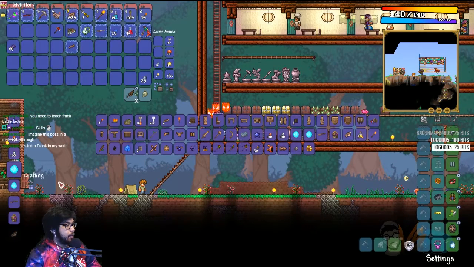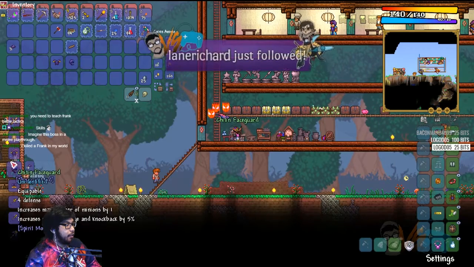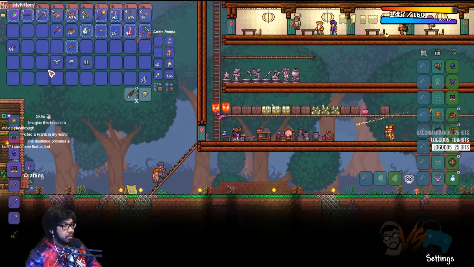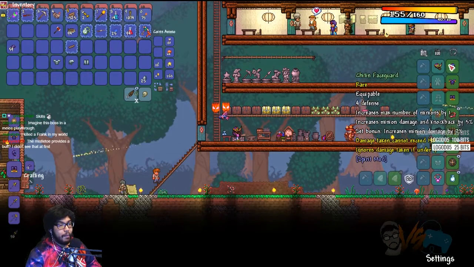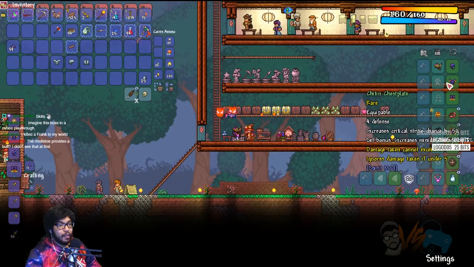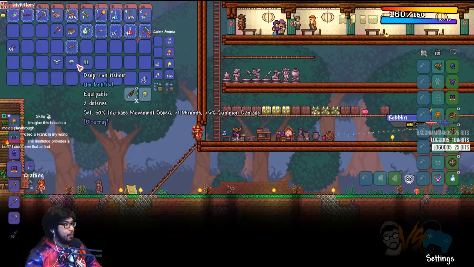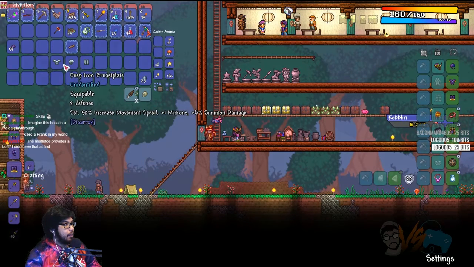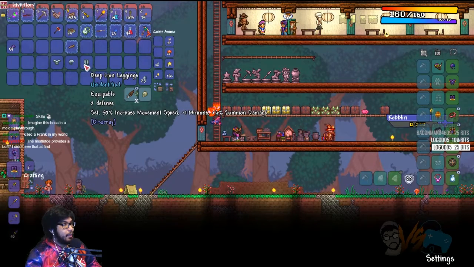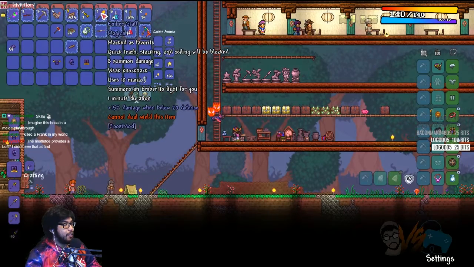Here we are. It's gonna be right here. Here it is. Chitin breastplate, face guard, and leggings. Defense 15, defense 20. All right. What does it do? Minion damage up. Maximum number of minions by 1. Knockback increase. Crit strike up. Magic and summon damage. What did this old one do? Oh, this is better. This is way better. 5 more defense, and more minion damage, I think. 7, as opposed to 8.